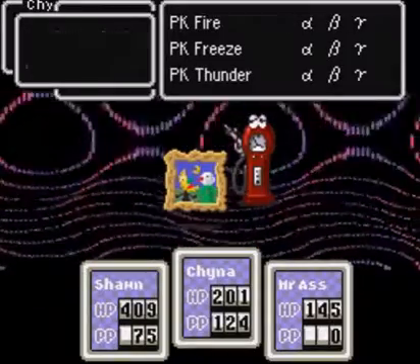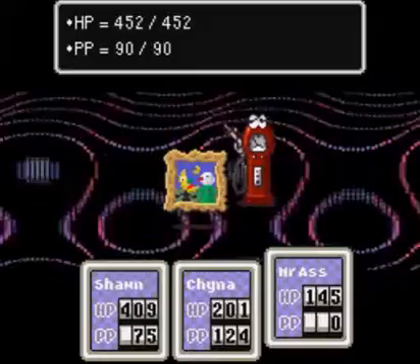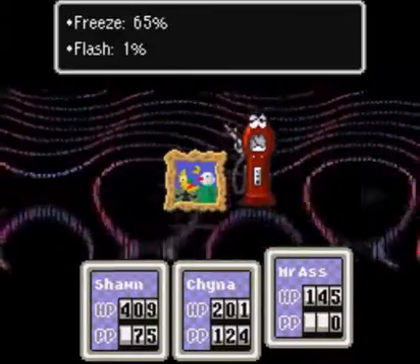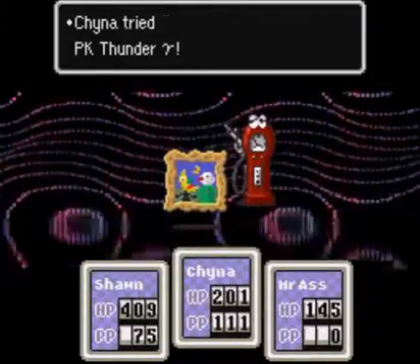Let's do a little bit of thunder. Let's spy on the art. What's the art have to say? It's flammable, freezable. You can paralyze it, for sure. So I should probably paralyze it for sure.